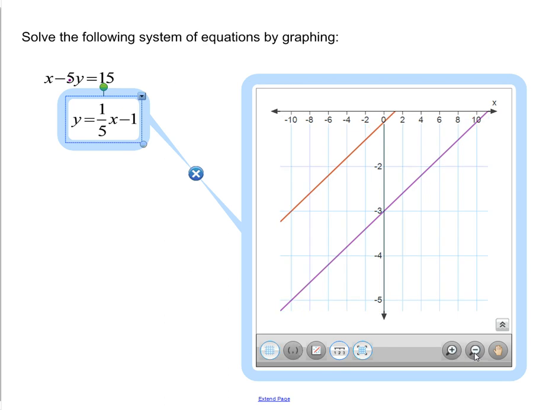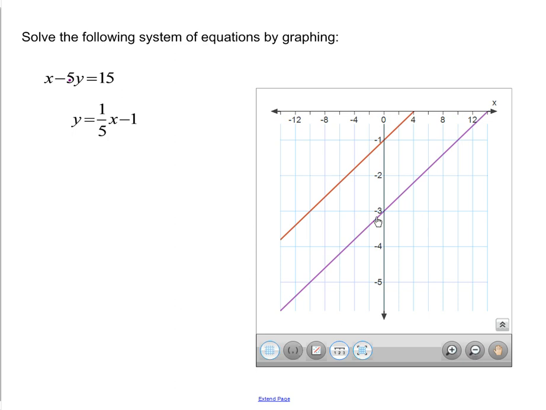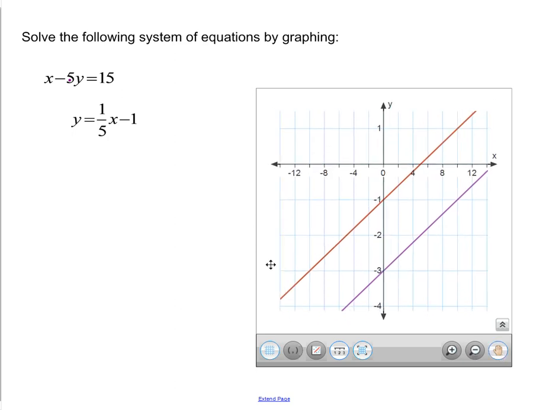Ooh, all right. Well, you know what's going on here, right? Sure enough, what happens is that these two equations are parallel to one another. So what do we call that one? Absolutely. We call this one an inconsistent system. There is no solution. So there is no point where these two will intersect with one another.